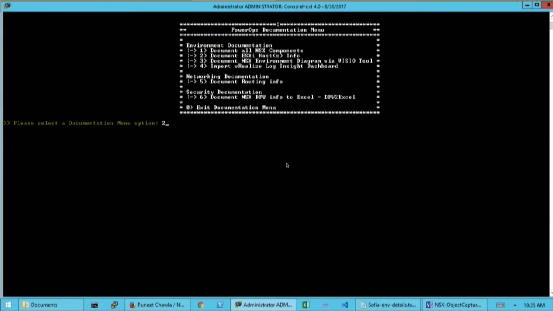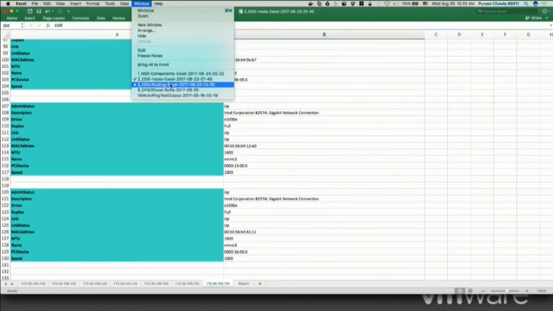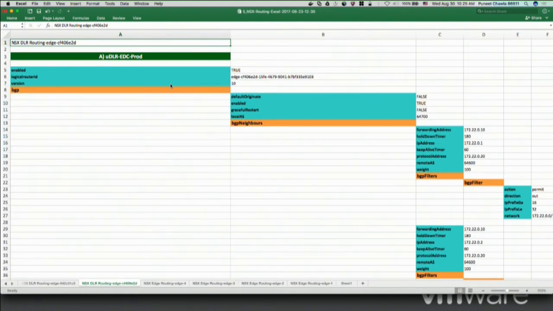the networking documentation. So taking the same concept further, the ESXi host had host information and the routing information. But if you are familiar with routing in NSX, there are 4 different places that you can look for routing information: the edge at the top, then the DLR control VM, then the controllers, and the ESXi host, right? So I showed you the routing table documentation for the ESXi host. What about the other 3 components?